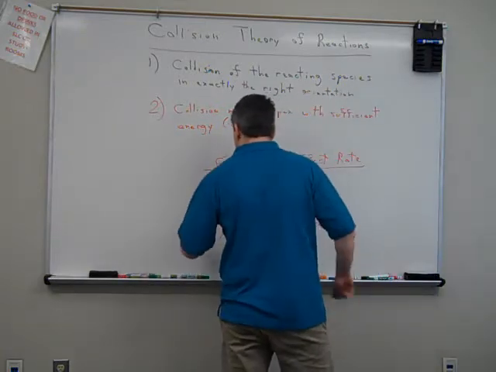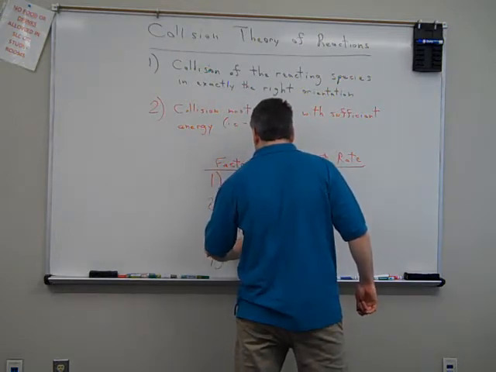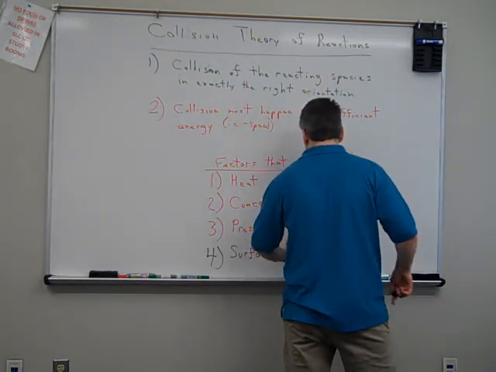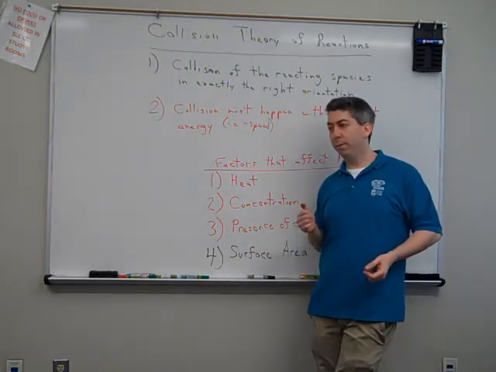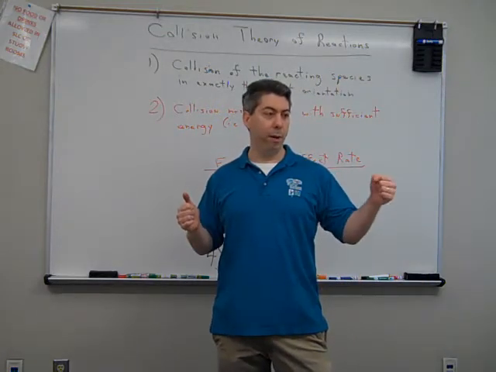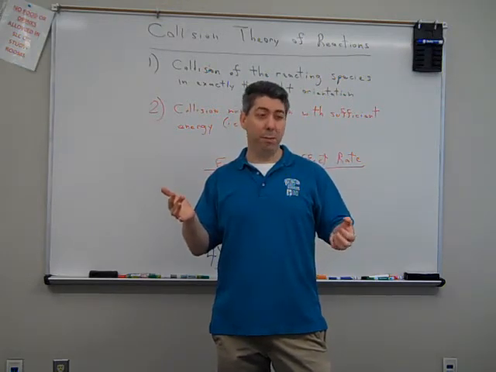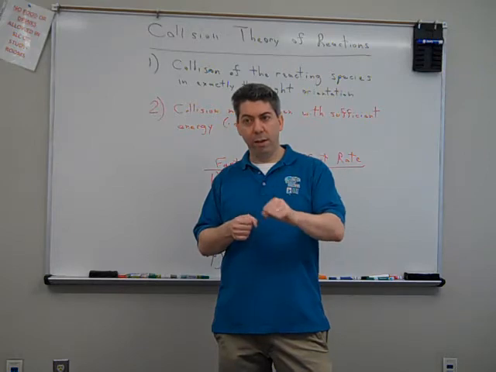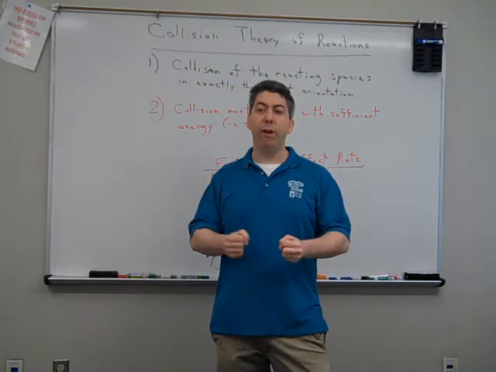Alright, and last but not least, and this one's not as obvious, is surface area. Or at least it's obvious, but it's not something you necessarily would think of. For example, if you tried to light metal on fire, you may not be very successful, right? If you have a bar of iron and you try to light it, it might char a little on the outside, but it's not going to burst into flames. But if you shaved that down to powder and lit the iron powder, it would flare.